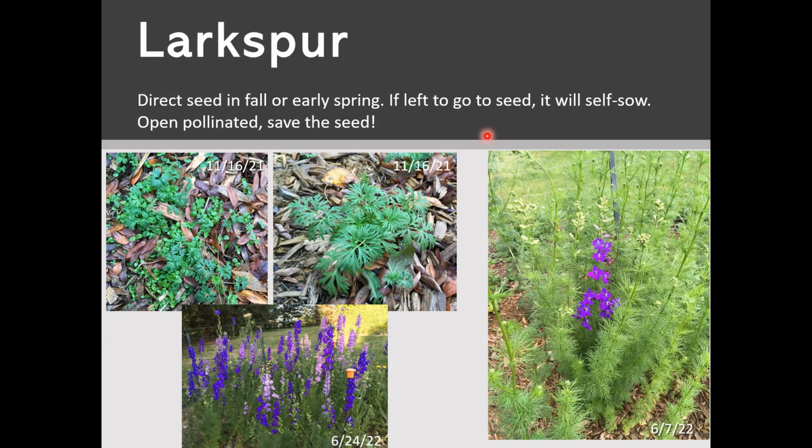And from this little tiny plot of larkspur, I harvested 40 stems, and I left a bunch because it looks beautiful in the garden. The bumblebees love it. The carpenter bees love it. The hummingbirds too. And because larkspur is a total pain in the butt to harvest. You have to catch it at just the right time. And it's beautiful, and sometimes I'm like, you know what? You're just more pretty to look at.